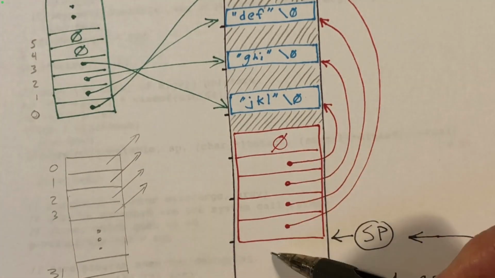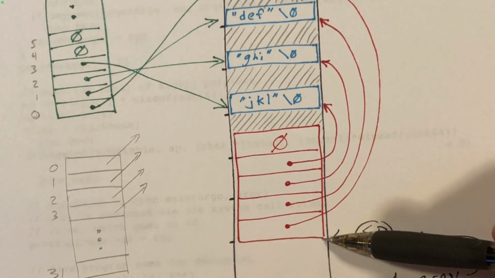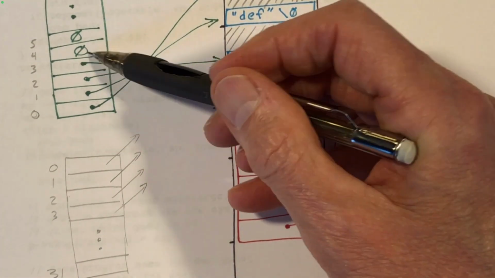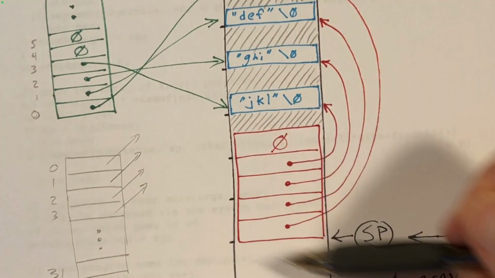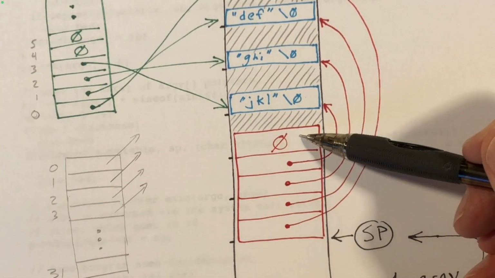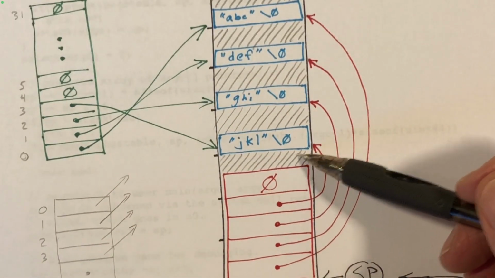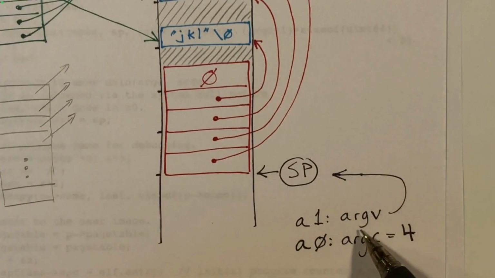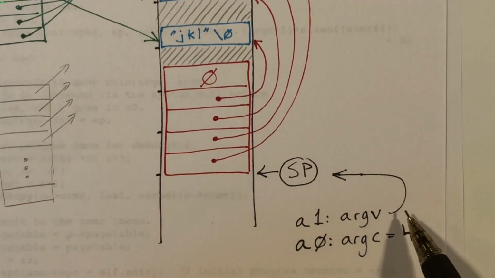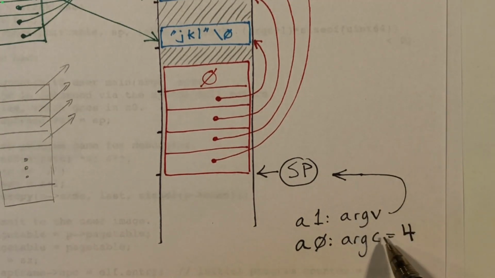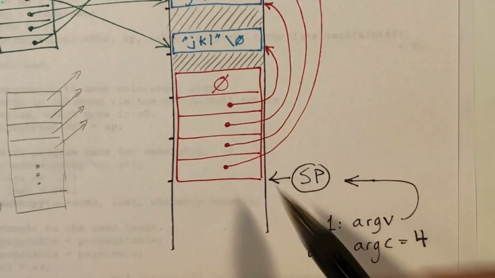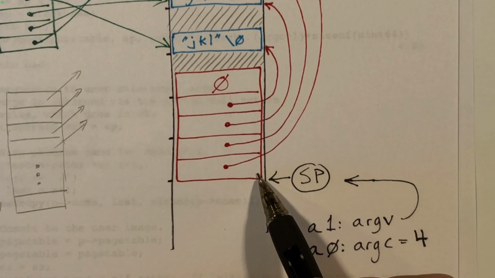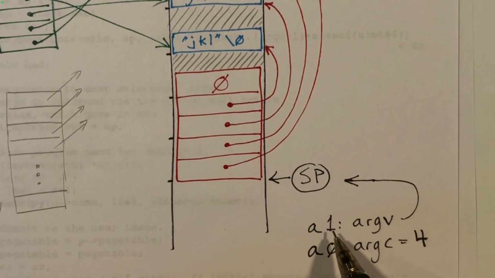We have figured out how big this array is, dropped down to the next 16-byte boundary, and then copied the elements up to and including the first null pointer into this area here in the stack. So again, we may have some space after that array. Now the stack pointer is pointing here. And when we call the main program for the new program, we will end up passing it argc, the count of the arguments, in A0, as well as a pointer to this array, and that will be in register A1.